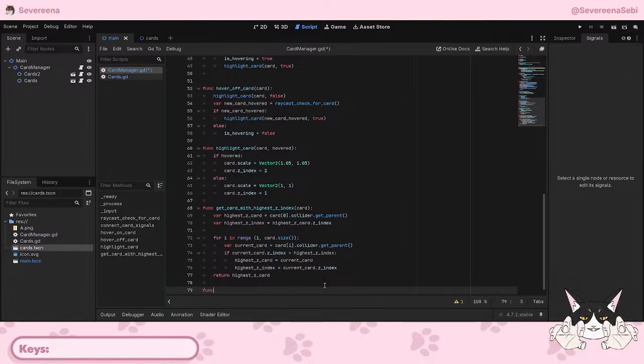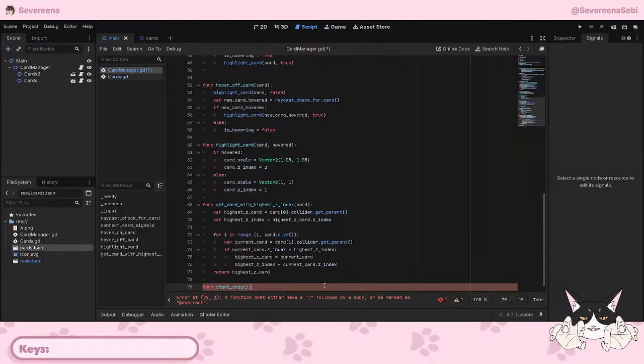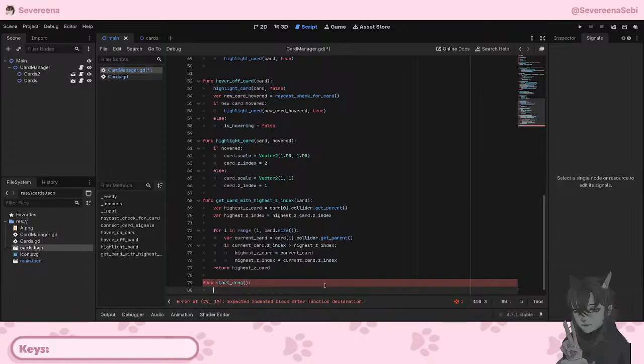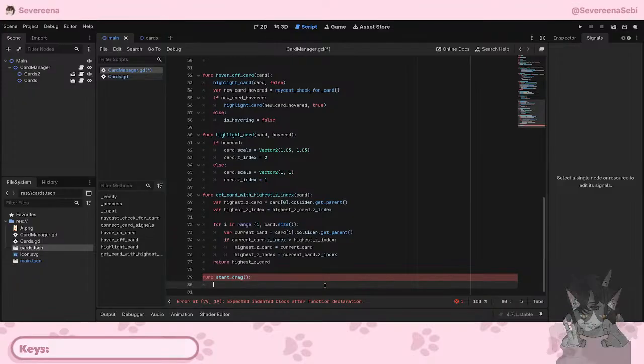So function start drag. It will be easier for us to edit, like add expressions into the action. So I'm gonna do a start drag.